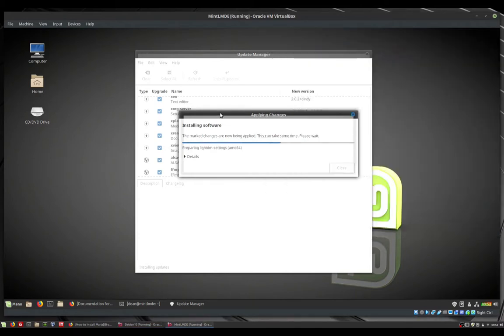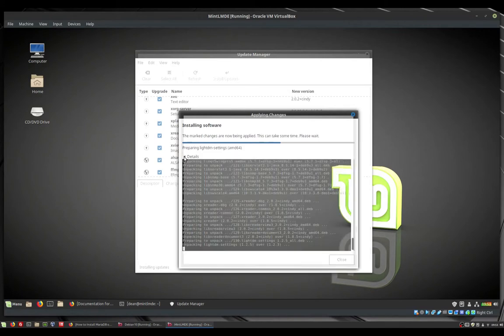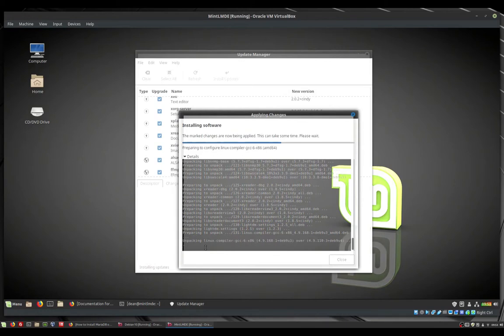Whereas Mint is still busy downloading its updates. If we look at the details, it's very busy. The Linux compiler, Linux headers 4.9. Interesting.